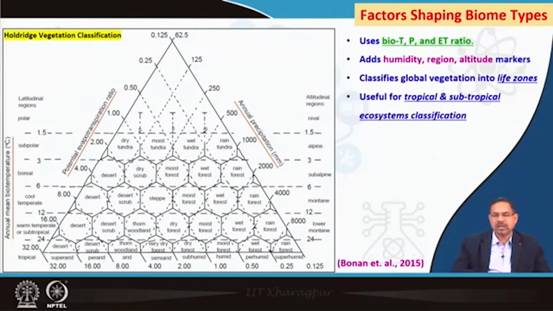On the other side, on the y prime axis, it is shown also in terms of elevation. As all of us understand in terms of the lapse rate, as we move along the elevation gradient, for every 1 kilometer there is about 6 degree centigrade fall in temperature. So, on this side 24, 12, 6, 3, 1.5 degree centigrade marks are also mentioned. The lower mountain belts are all related to this, and annual precipitation is also shown.